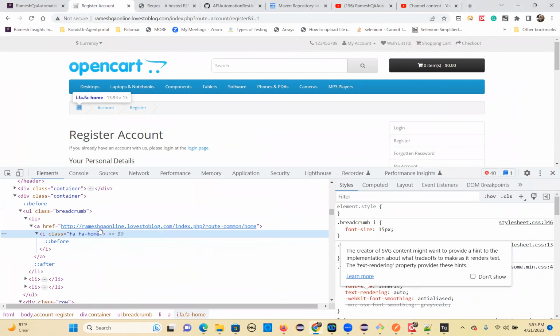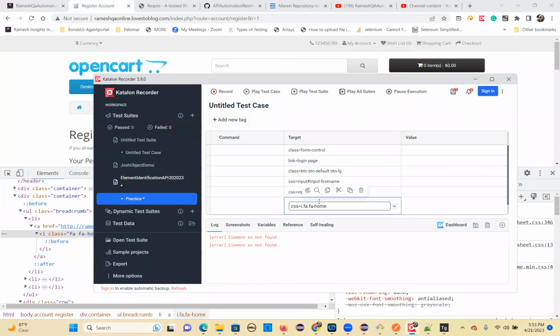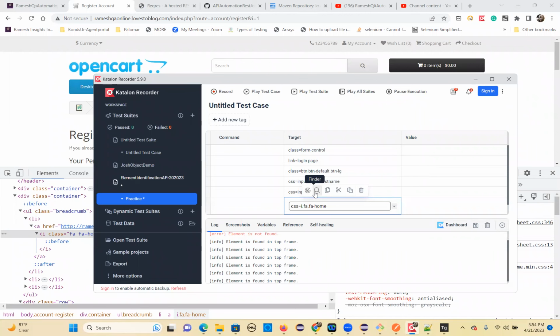It should recognize. I dot. What is wrong? We didn't do any magic, but it should recognize that. See? It recognized. So that's a trick if there is a space in the class.